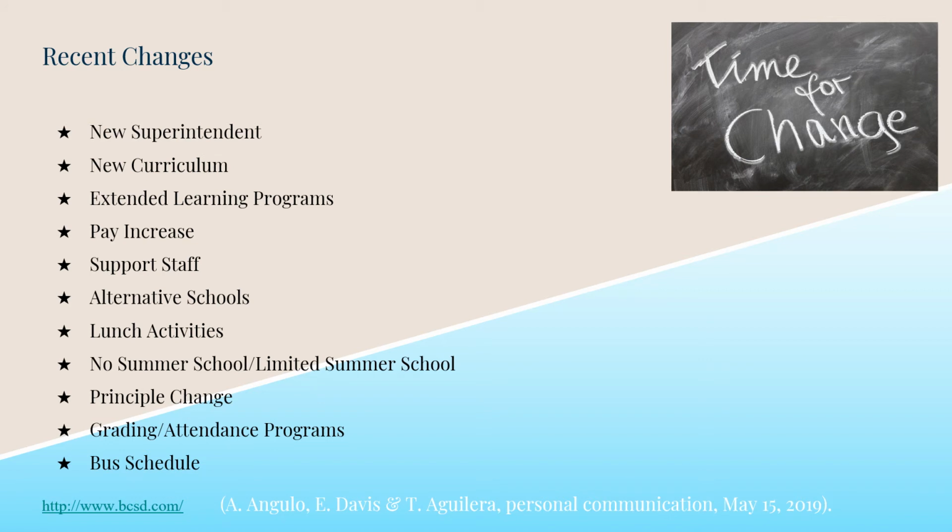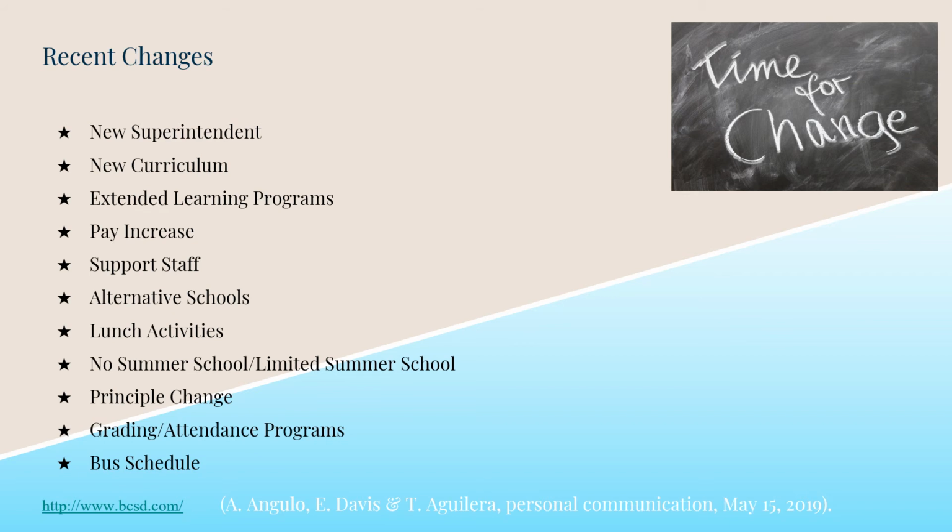The Bakersfield City School District also recently opened up their alternative school again. This will help with their suspension rates, so when students get suspended, they can go to this alternative school to get the help and support that they need while they're not allowed to go to their regular school. Lunch activities: some schools have implemented lunch activities which allow students to play soccer, play football, or do cheerleading or other types of sports during lunch in grades 3 through 8.